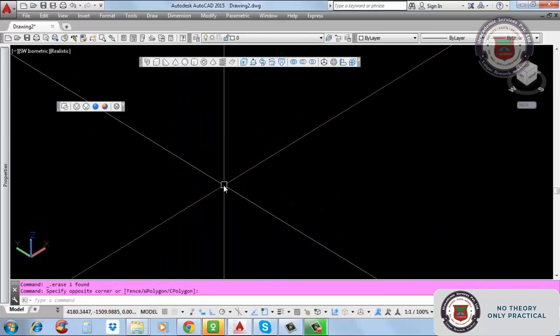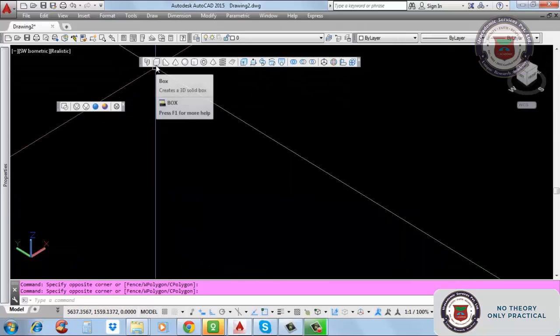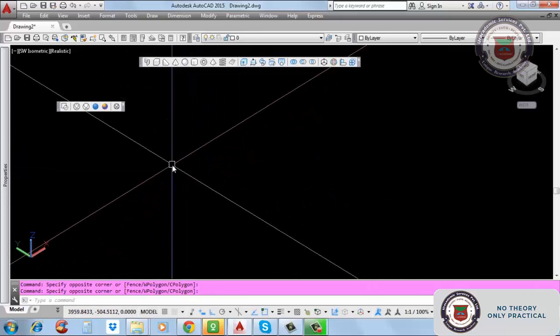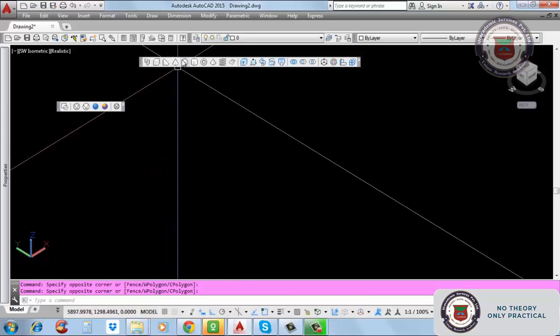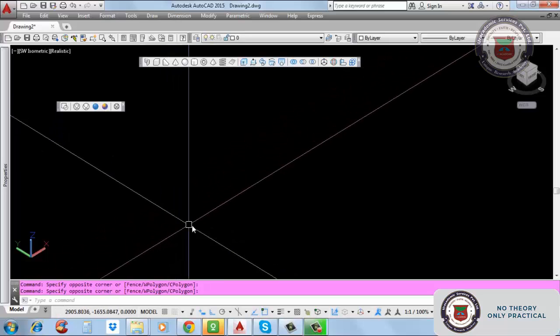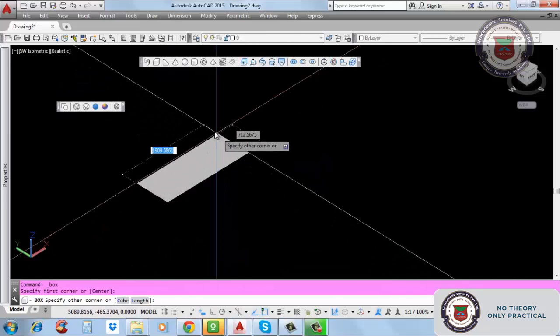Today, in this session, we have seen 4 commands: box, wedge, cone and sphere. Quickly we will do all 4 commands once again so that you refresh your session. Just click box, enter.